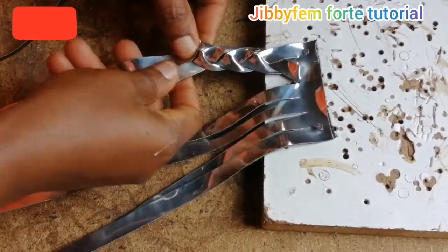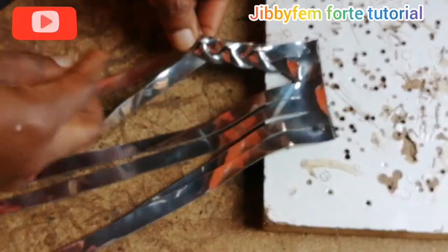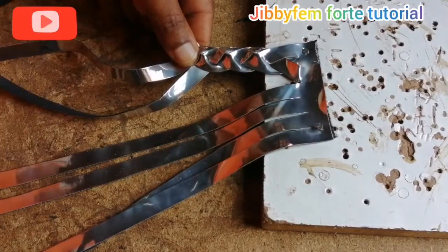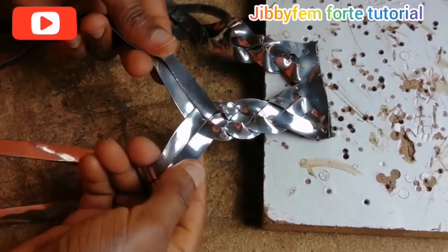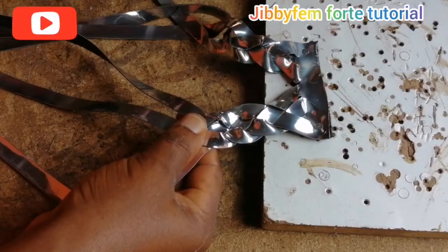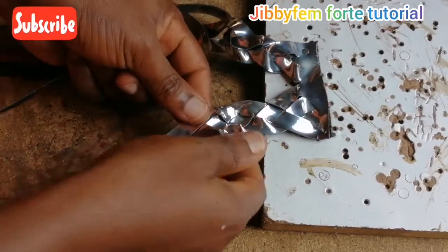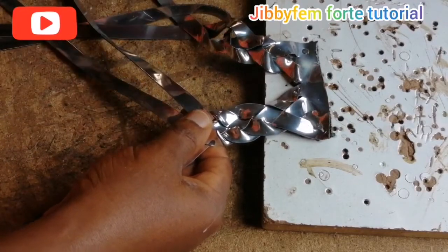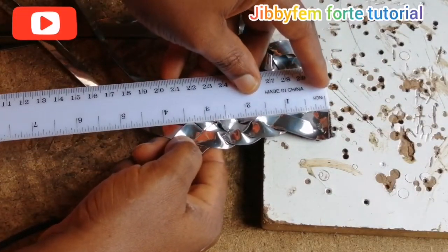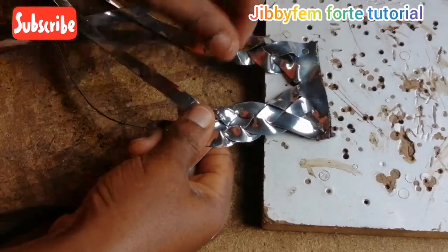I'm going to stop now — I just made about three rounds — and I'm going to stop here, then weave this other four-strap to get to this side as well. Now as you can see I've weaved this as well. The length of your first weave will determine the length of what you want to go under your back pattern, so you don't need it to be too long. For this I have about four inches, so I think three and a half inches would be enough for it to go under.